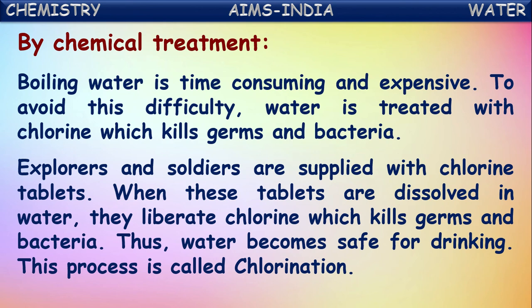Generally, this chlorine gas cannot be taken as such. Generally, this chlorine gas is made into certain tablets. So those tablets are supplied to the explorers and soldiers because they take the water from the available sources and dissolve these tablets into it. So when these tablets are dissolved, they produce chlorine gas which kills the germs and bacteria. Okay.